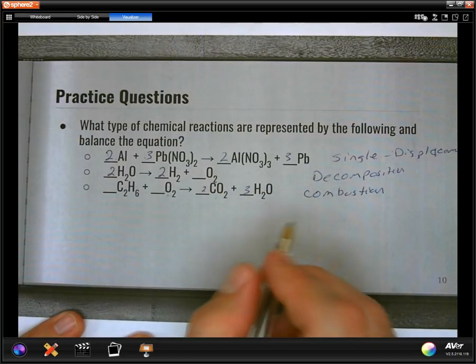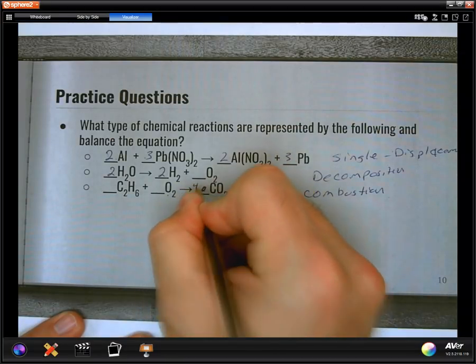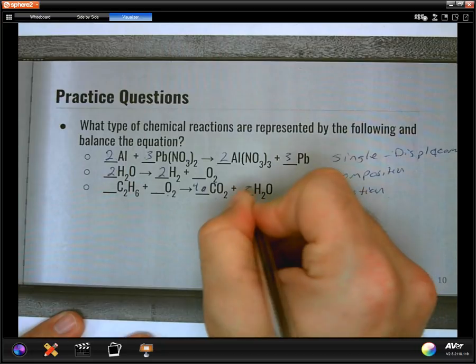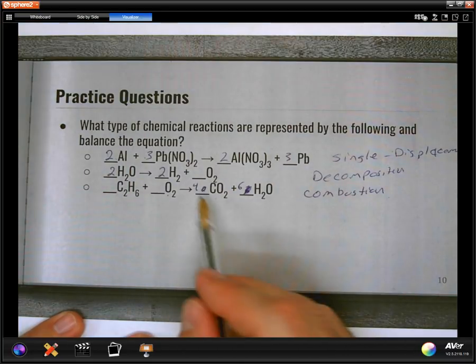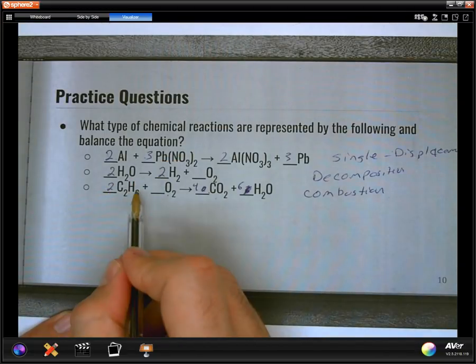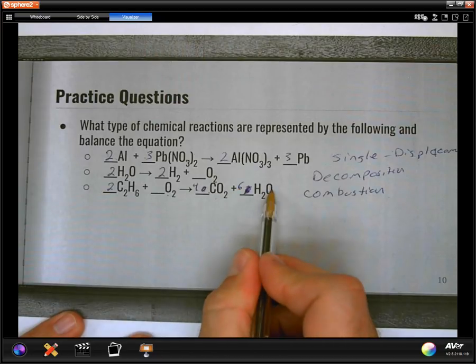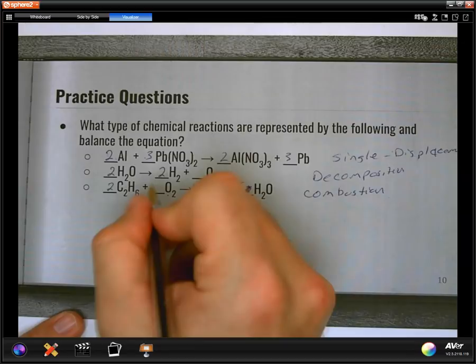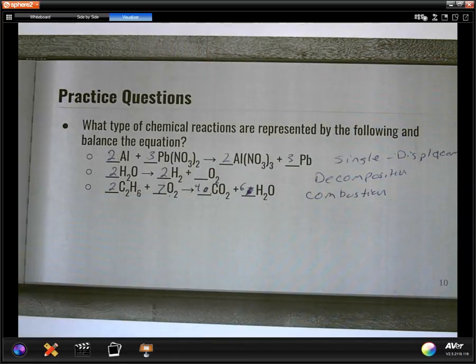So the tip Mr. Lawrence gave me is go through and double my coefficients. So instead of 2, let's call that 4. Instead of 3, let's call that 6. Now let's look at what we got. 4 carbon. I need to put a 2 here. 12 hydrogen, 12 hydrogen. Now let's go back and get my oxygen. 6 oxygen plus 8 oxygen gives me a need for 14 oxygens on this side.